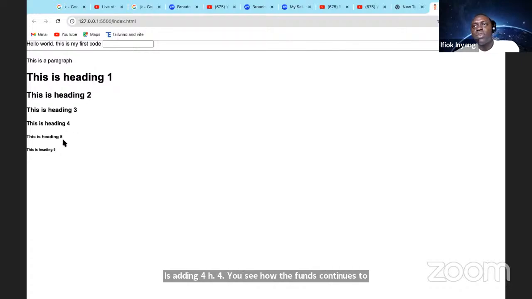So it depends, if you are coding and maybe you need something to be very bold, you can use heading 1 if you like. Use heading 2. It depends on what you want to achieve. But I think it's self-explanatory that automatically it is bold and the font size is big.